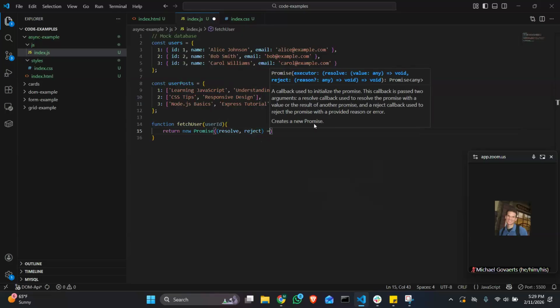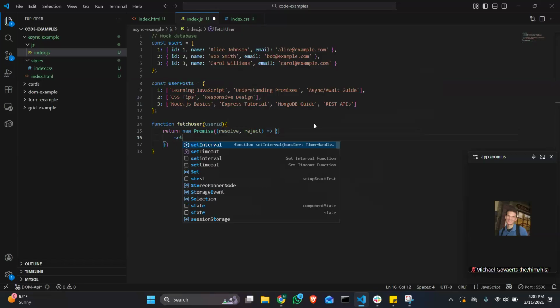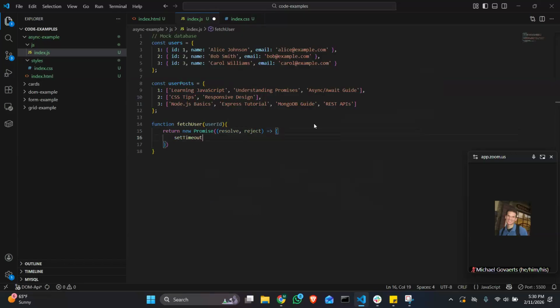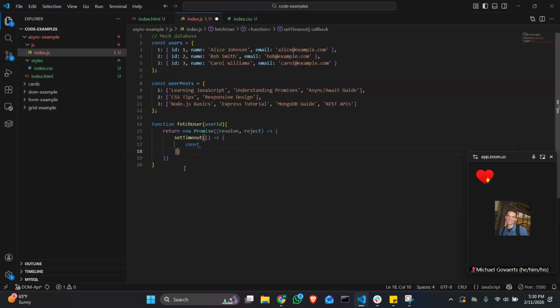Then inside the promise function, we want to show a particular delay, because whenever you're simulating API calls in real life, you will never get the result immediately. That is why you have to simulate some sort of timeout. Here, I'll keep it 1,000, which is basically 1 second.